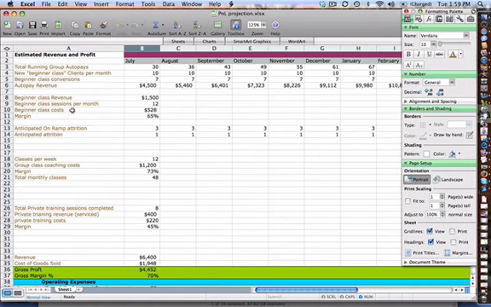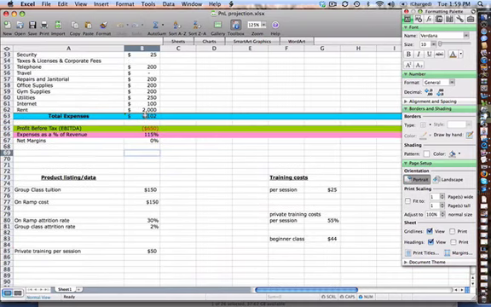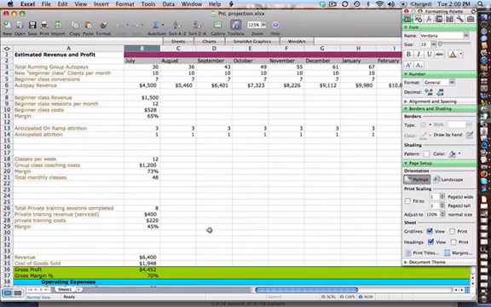We have our beginner class costs up here. I didn't touch on those, but we've got our beginner class revenue, holding 12 sessions, beginner class costs of $528, and I'm just using this as an example. We usually have 2 coaches on in our beginner class. We usually pay both of them $22 apiece, so that's a $44 cost for each hour of our beginner class. So just as an example, that's giving us a margin on our beginner classes of 65%. We're also going to assume that this facility has some private training going on.